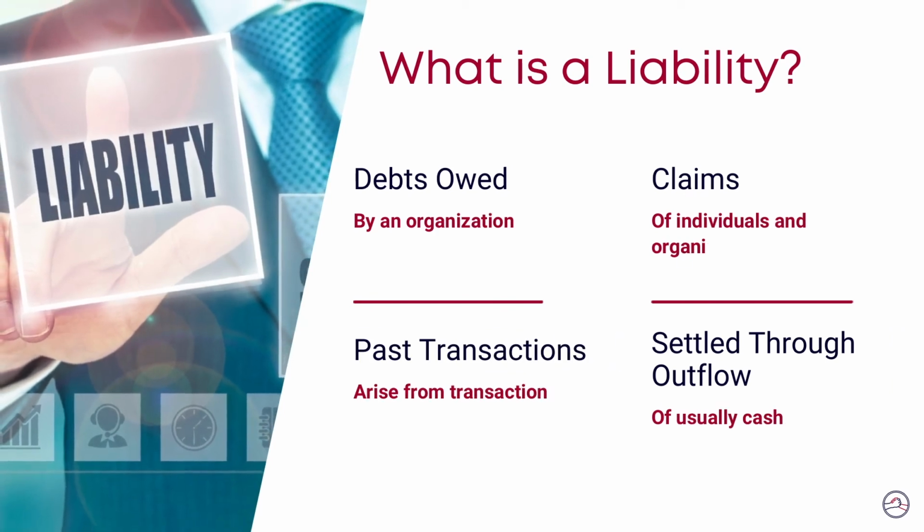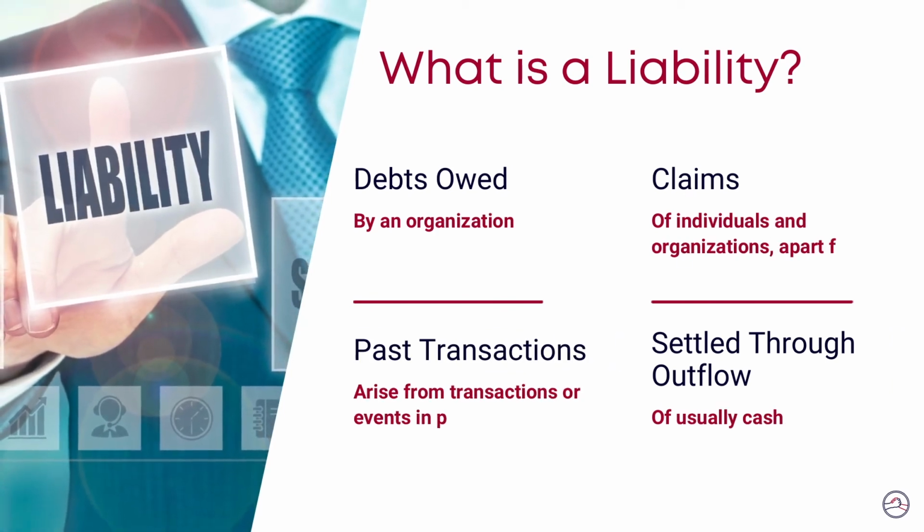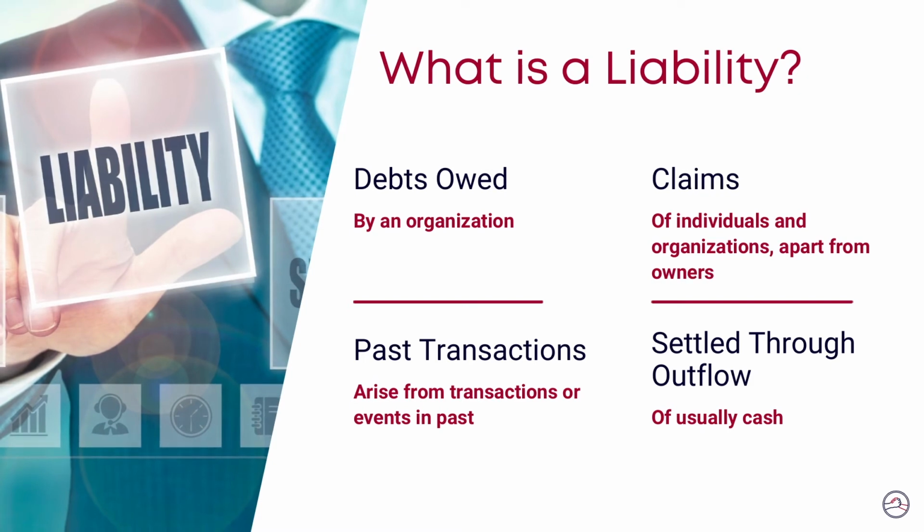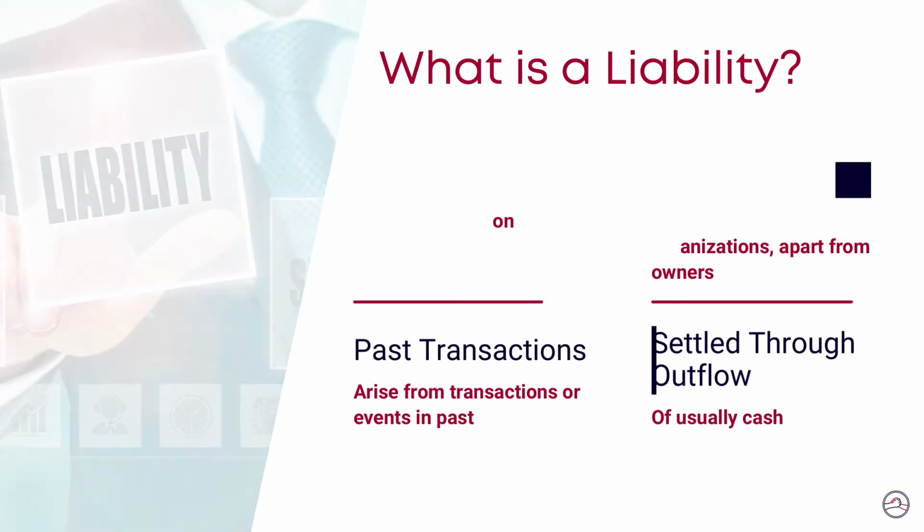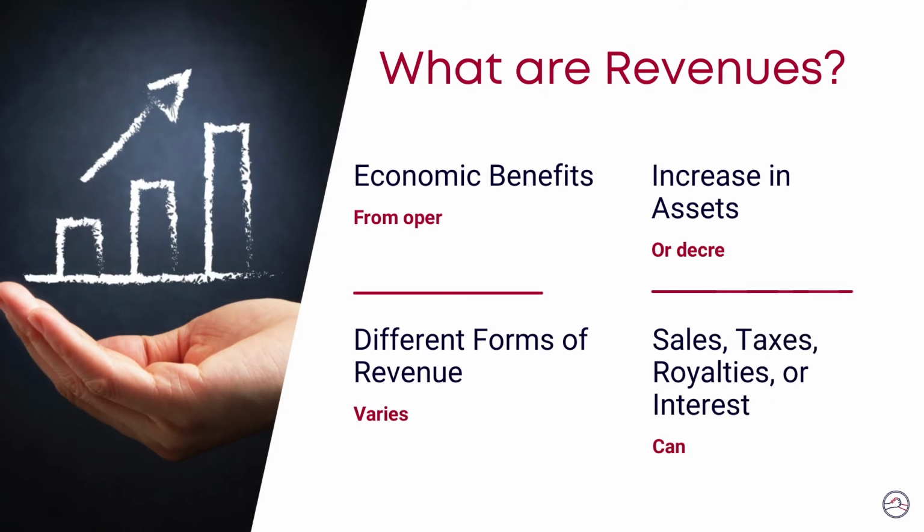Now let's look at liabilities. These are debts that an organization owes. Similar to assets, the liabilities of an organization can be further categorized as current and non-current. Creditors, loans, overdrafts, and financing are some examples of liabilities. Equity, assets, and liability form the basic accounting equation. It's the foundation of a balance sheet, but more on that later.